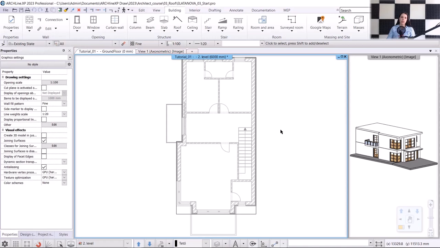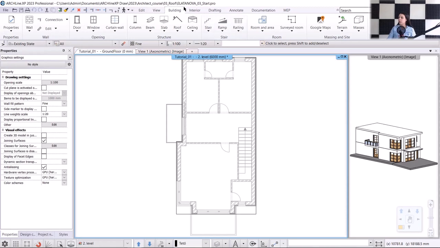Today, we will be talking about roof structures and designing firewalls. We will also examine how to place gutters and downspouts. For the roof design, we will use the contour of the closing slab that we created in the previous workshop. With this, we will easily draw the roof structure.